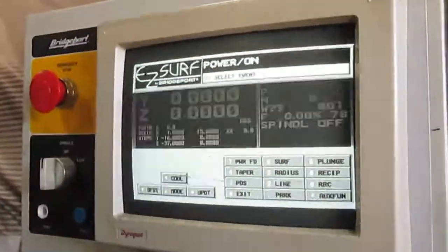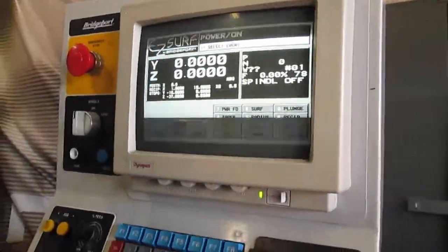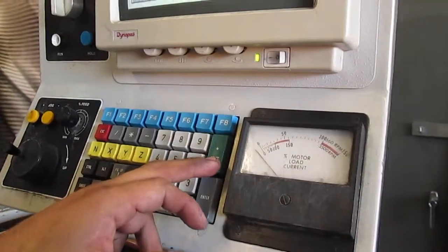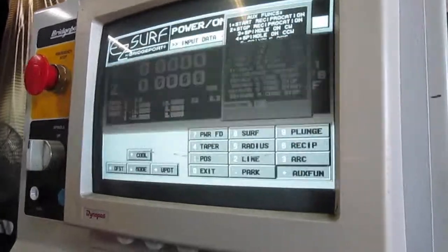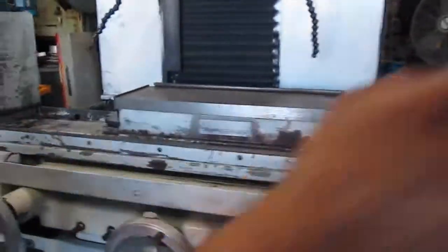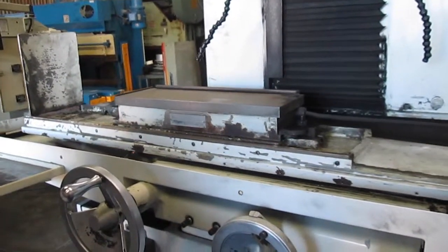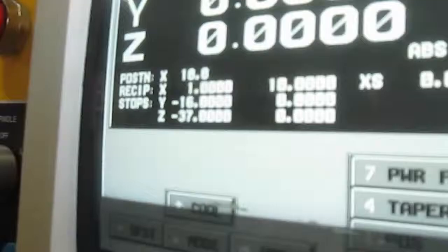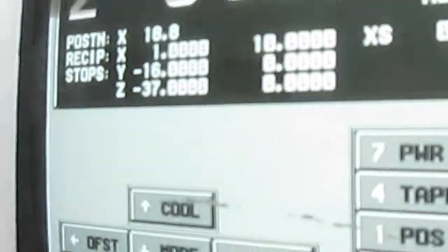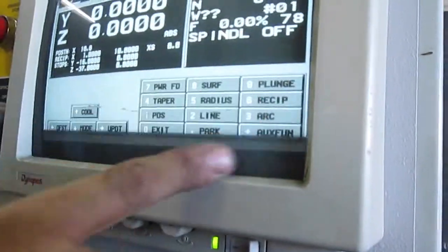Okay, so right now it says that it homed at 10 inches from there back, okay? So what you want to do is press this, move to the right, 7, enter. It's gonna move to the right and it's gonna stop. Now that it stops there, see how it says position of X, that's this X axis, okay? Let's say 18, you press escape, okay? Now you're gonna go escape one more time. You wanna go to another screen.